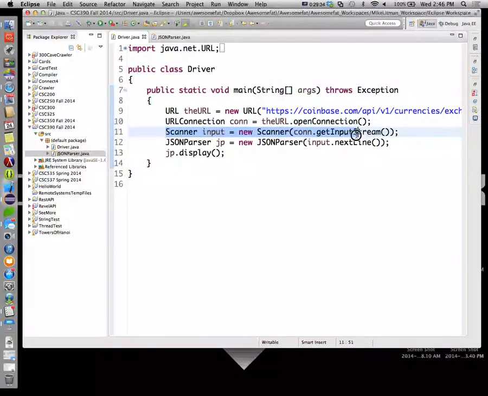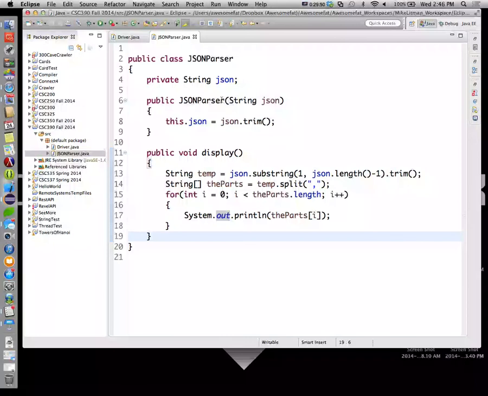Then we created our scanner to read in from that. This is where we actually read in from it. So that line I have highlighted right there will actually be our JSON string. We're passing that to this constructor called JsonParser, which is the class we wrote. So that's going to come in right here. Gotcha. We're going to store it right here in this global variable called JSON. And then down here in display, we're actually using it.